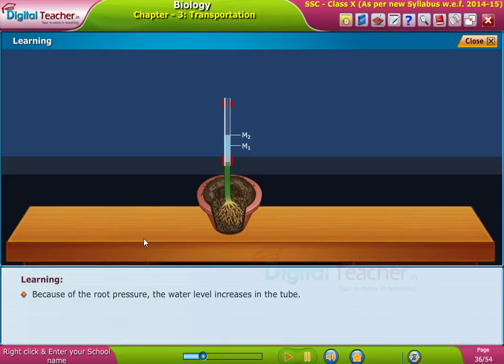Because of the root pressure, the water level increases in the tube. The difference between M2 and M1, M2 minus M1, gives the increase of water level in the stem.